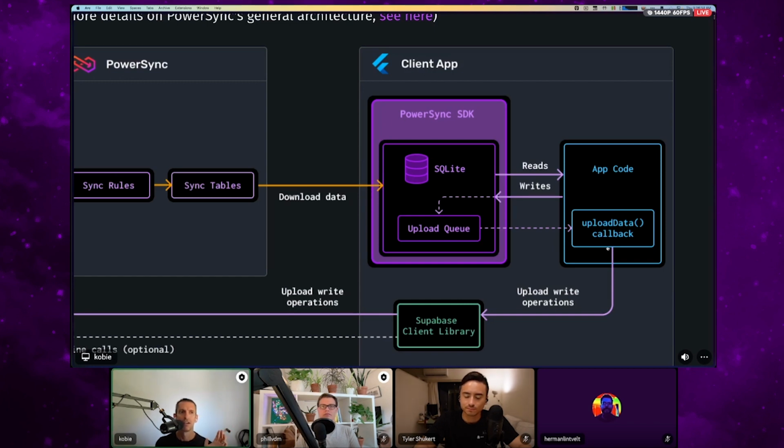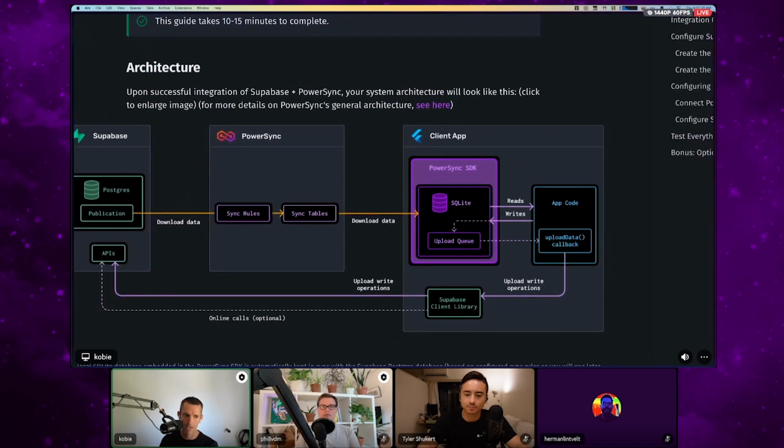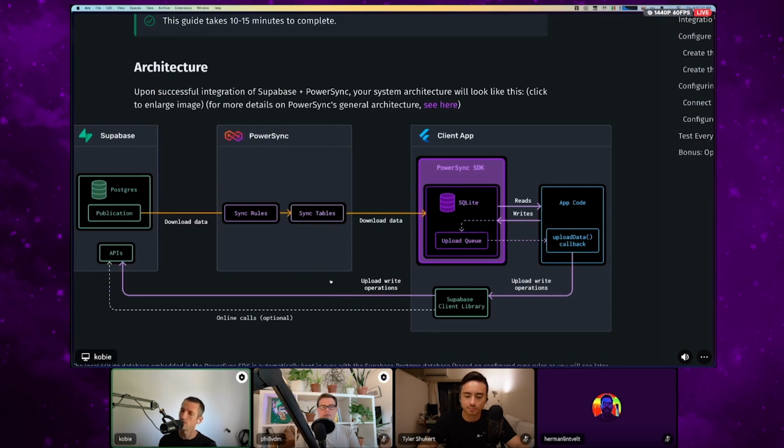The SDK is a little bit agnostic there, because a big design philosophy for us at PowerSync is we want to reuse whatever developers have in place for uploading. So we don't want to bypass any business logic. That's why the SDK accepts this upload data callback, and the SDK will continually try to upload the data. That gives developers a lot of flexibility and control to make sure that the data coming back into their Postgres is clean, free of errors, all of that kind of stuff.